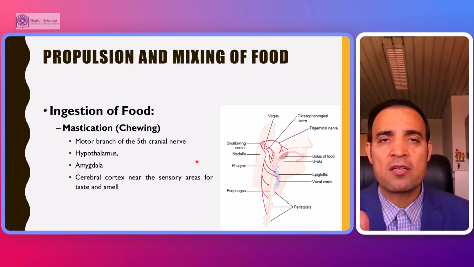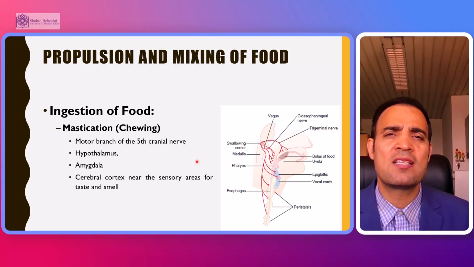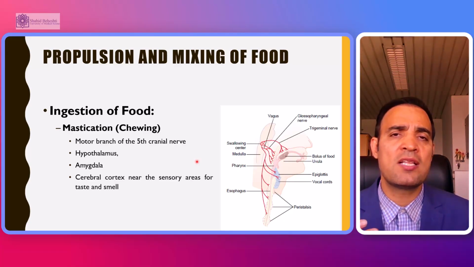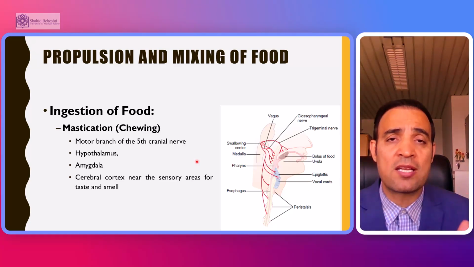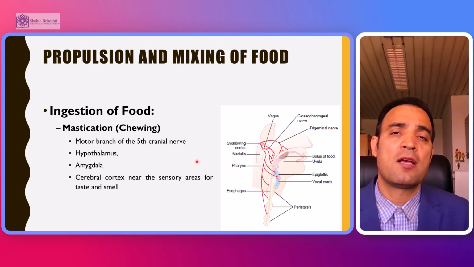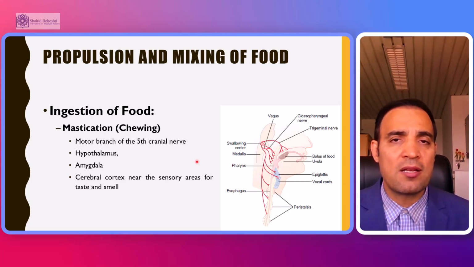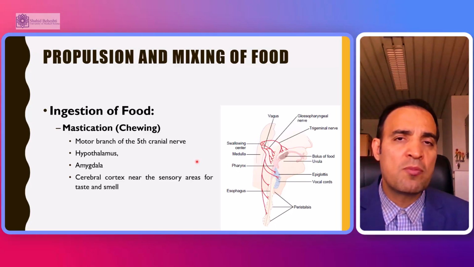Therefore, this part and this movement that I'm going to tell you about is a voluntary movement, or we can say that it is a rhythmic movement. What is the difference between rhythmic movement and voluntary movement? Voluntary movement is started and finished with our brain function and with our intention. But rhythmic movements are able to be done automatically, but we are able to make some control on them.